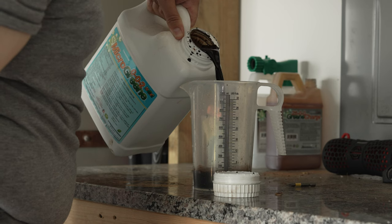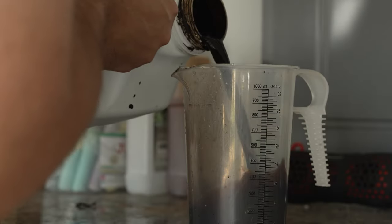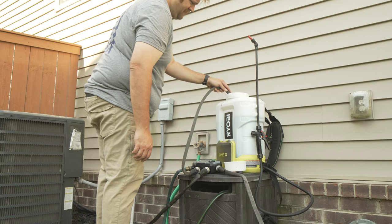Splitting your biostimulants into two applications helps prevent any clogging you may experience. However, in my personal situation I have never experienced any clogging when using a backpack sprayer applying all four at the same time. The way I do it is I put the amount of fertilizer I need into the backpack sprayer, fill it with the full four gallons of water, and that helps dilute everything enough so it all flows nice and easy. With my front yard being 1,500 square feet, I put in one and a half gallons of water with the product as required, then add another two and a half gallons. In my situation this is enough dilution to help everything flow through the backpack sprayer with ease. If you have a larger lawn, this technique may not work for you and it may be better to split your applications.